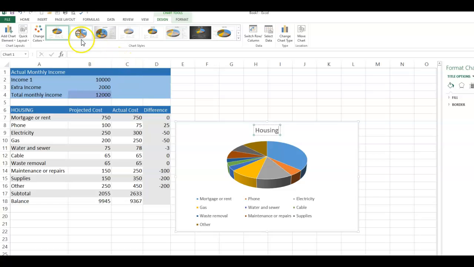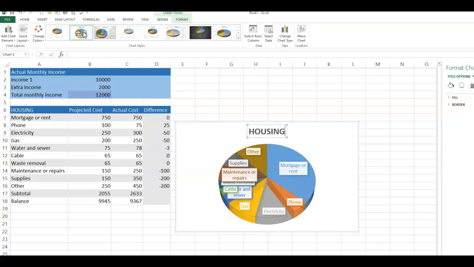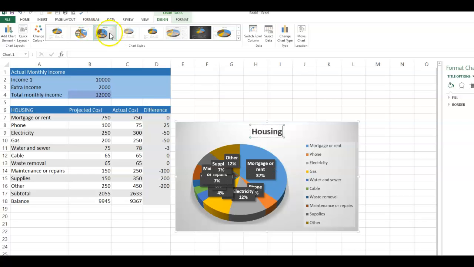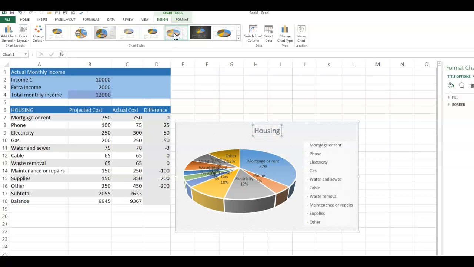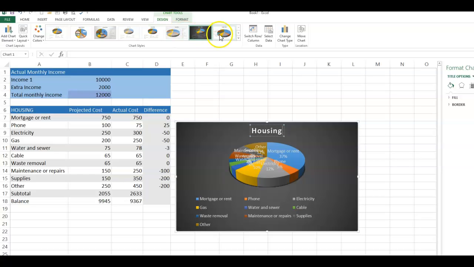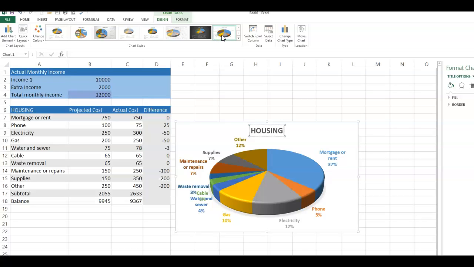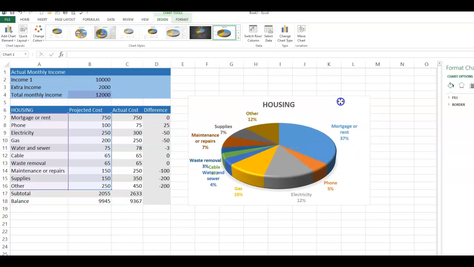Now, if you want to add percentages, you can go back to your chart styles, and then you can make some changes. So you can experiment with it. If it looks a little too congested, then you may want to space things out a little bit. All right, so these are some ways in which you can do that. I like this one, because what it does is it moves the numbers away off of the chart itself. Okay, so you can make this chart smaller, or you can move it around where you want to move it.